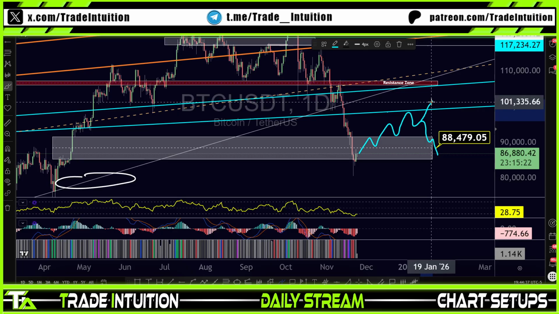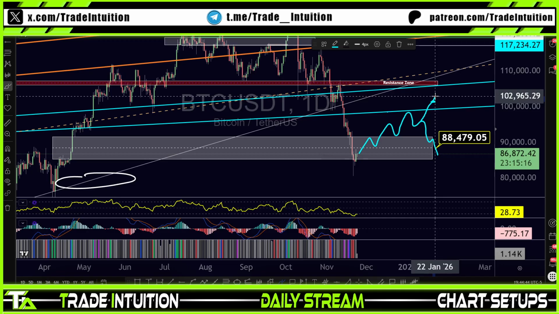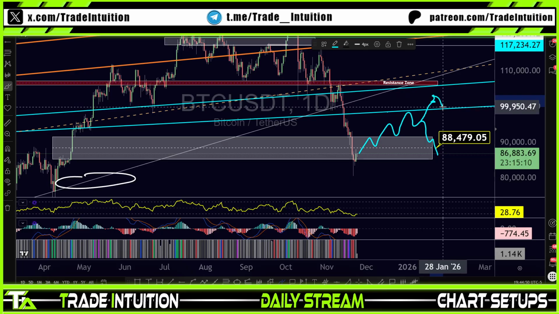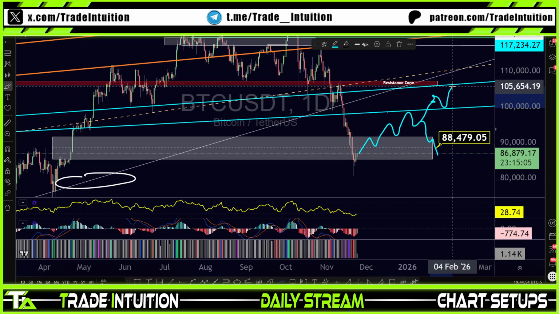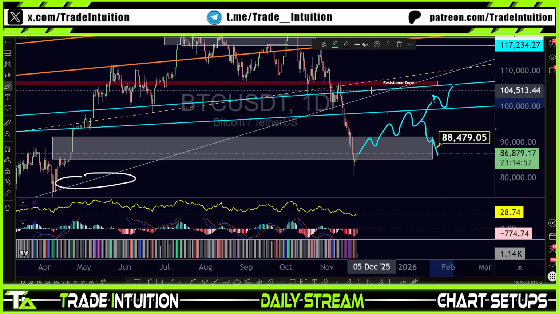be anywhere from 101.3 to possibly 103 before potentially coming down, hopefully finding support here, then coming up. Then this is our next major resistance level around 106. Again, just depending on how soon we do this, depends on where the resistance level is.